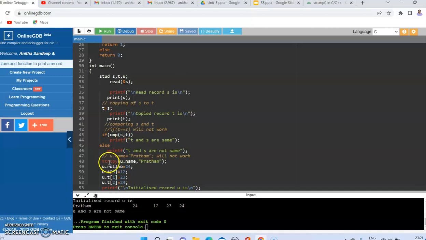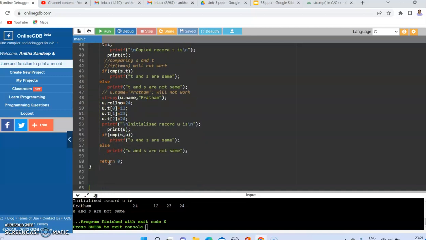Now I am initializing one more structure u by using strcpy(u.name, "Pratham"), u.roll number equals 24, u.t[0] is 12, u.t[1] is 23 and u.t[2] is equal to 24.